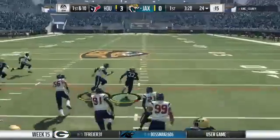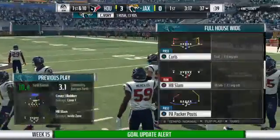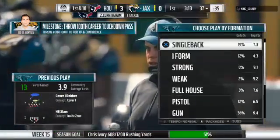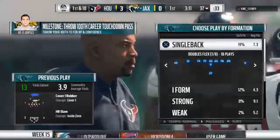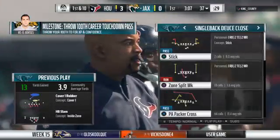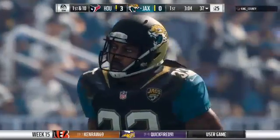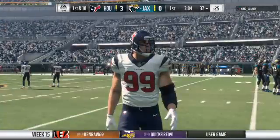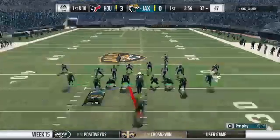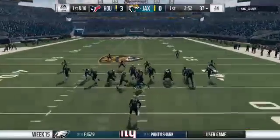Here's Chris Ivory with his first carry. And they're able to get this one across the 35. That one good for a gain of 13 for Jacksonville and a first down. How many times do we say in this game that speed kills, and it does it in so many different ways? In this case, you got a back who's quick and shifty, can make moves, make people miss, but also gets to and through a hole before it can close down. That's some of the benefits of that speed, not just outrunning people in the secondary. That led to a really nice game.